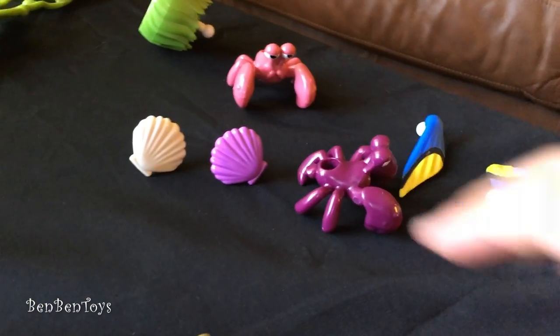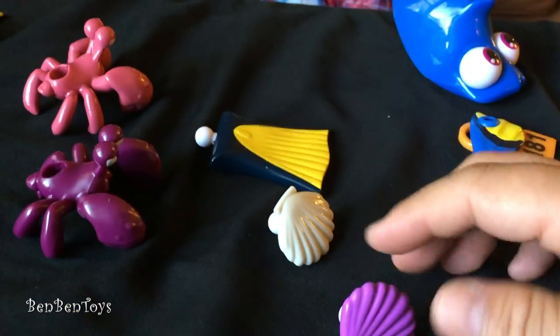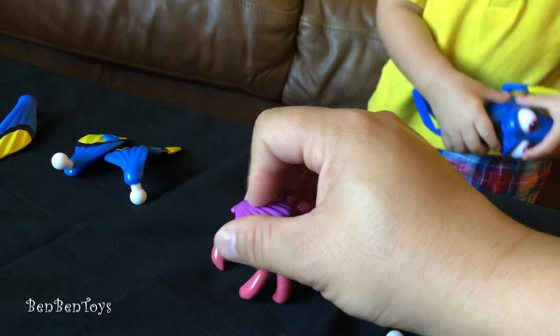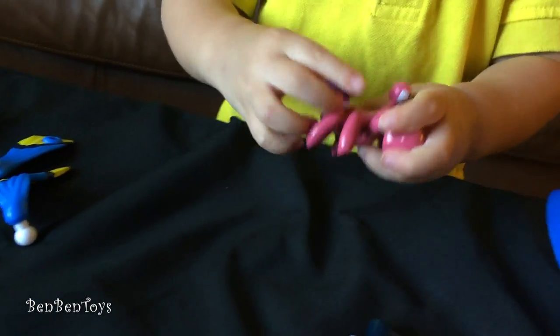Let's look at these right here. Whoa, look at this crab, Ben. Look at the crab. You can put the shell on top of them. Look at this pink shell, Ben. Hey, Ben, look at this. You can put it on her like this. Put it in. Whoa, there you go. You put the shell on top.